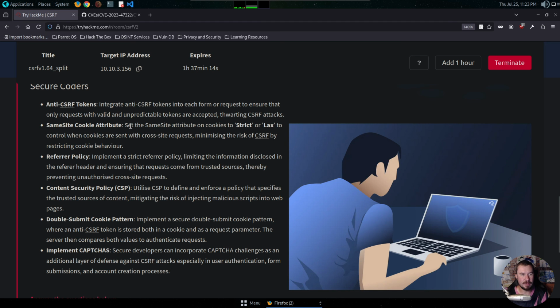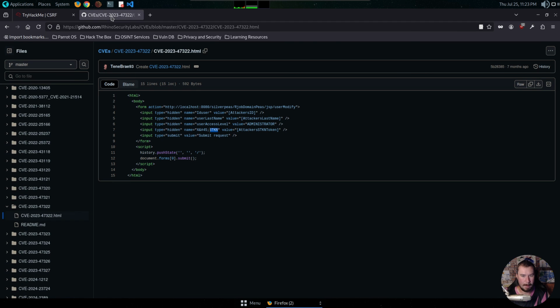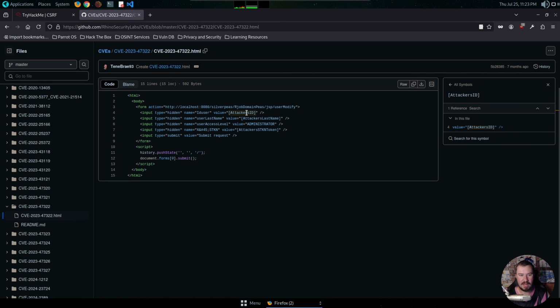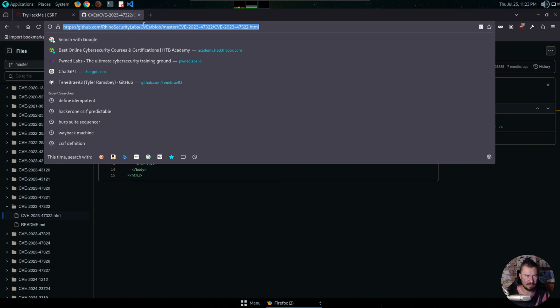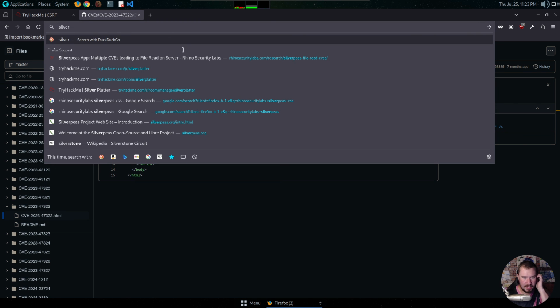Same site cookie attribute. Actually, I think that's what this was. This was actually a POST request, and I think, oh no, actually it still looks like POST. There was another CSRF I found that was like that, where it was a POST request, but I could still do it as a GET request. Actually, let me see if I can find it. I think it was in that same application.